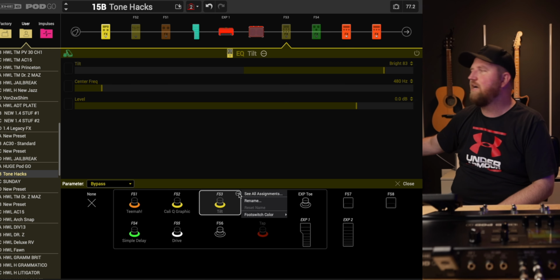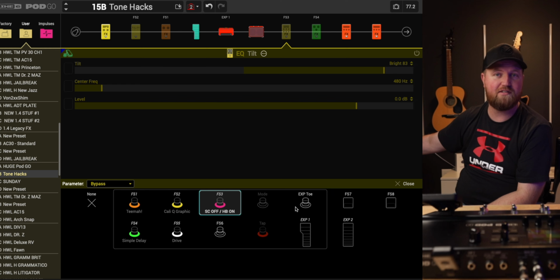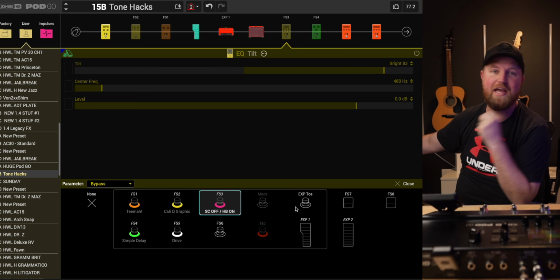If you hit these little 3 dots right here, you have some options. We can rename it, single coil off, humbucker on, boom. Then hit the circle with the 3 dots again, and you can change the color to any of these. Let's just make it pink again, and there we go. Tip number 1, EQ. Tip number 2, change the color and rename foot switches.